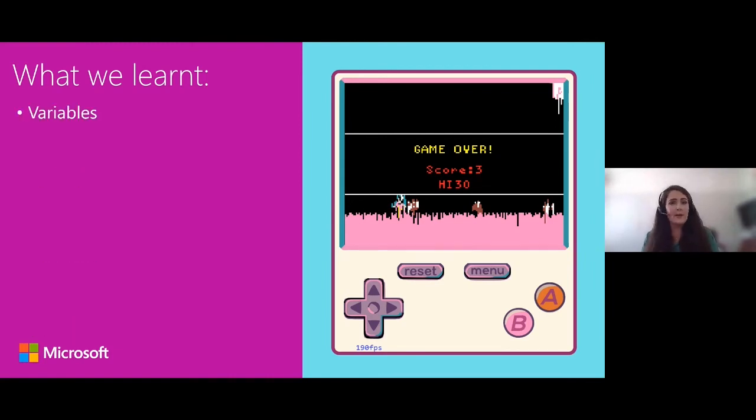Okay, so we had variables. So that was all of the red blocks that you were using. And as Corey said today, there was a lot of them. They were the things that were changing throughout. So for example, our levels today was a variable because it would change level throughout the game. Then we had our inputs. So our inputs were our buttons on our controller. They were the inputs that we were using.